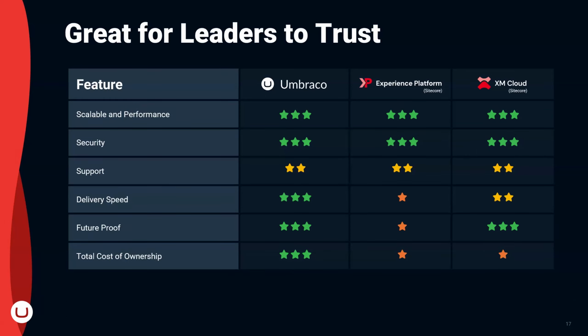Finally, you want your CMS to be cost effective. You want a low total cost of ownership and a high return on your investment. Umbraco has no license cost for the core CMS. It often requires less resourcing and less cost for hosting. And it may require less time to develop and implement. It typically has a lower total cost of ownership for your website. That leaves more budget for you to implement your customizations on your system to drive more value.